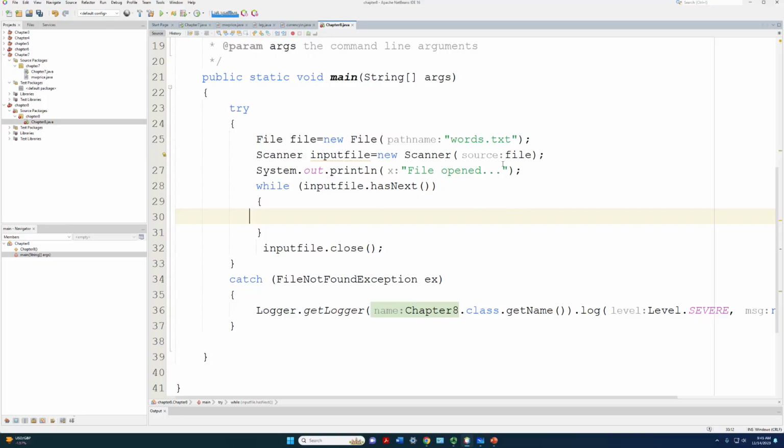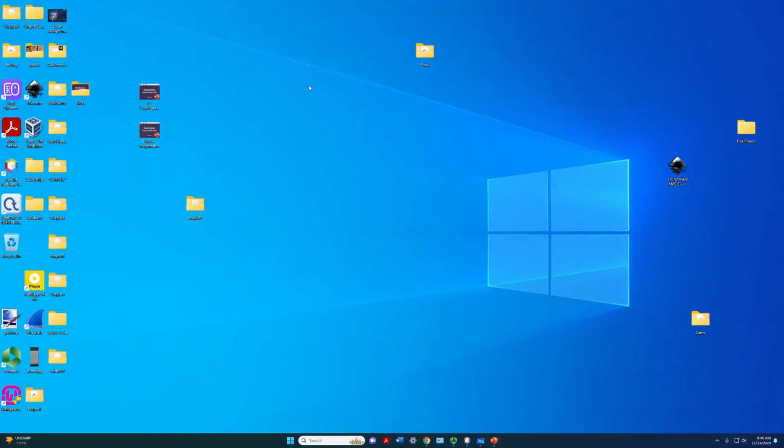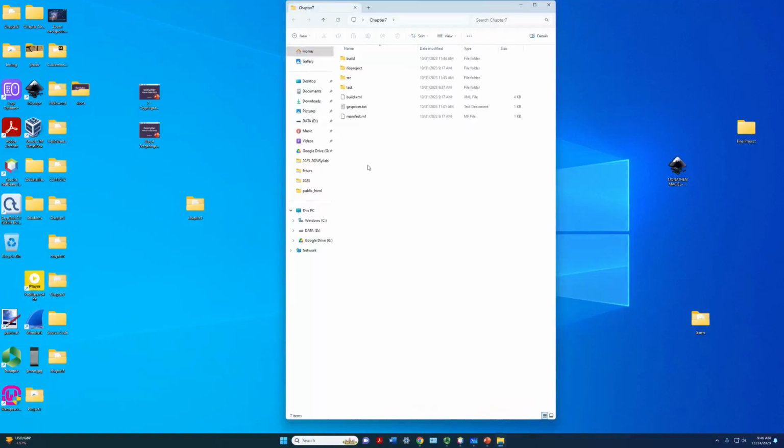Okay, so let's do this. Let's get our words.txt file in there. Let's put some words in it. I'm going to go to my chapter 7 folder. It looks like I put it right in the folder. Sometimes, if you're running this in DOS, in command line, you'd have to put this with your .java class.